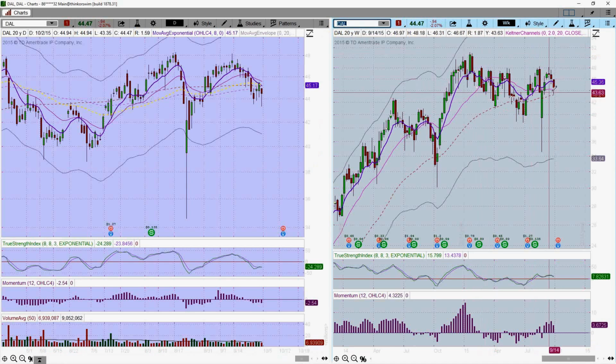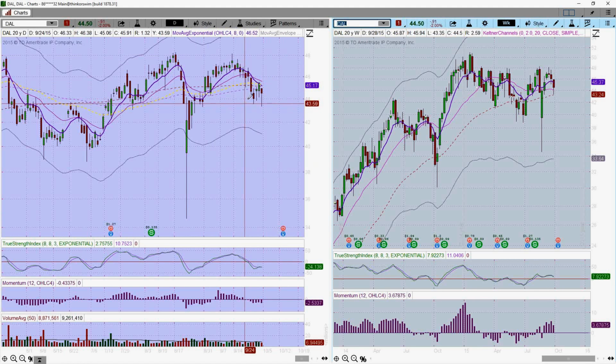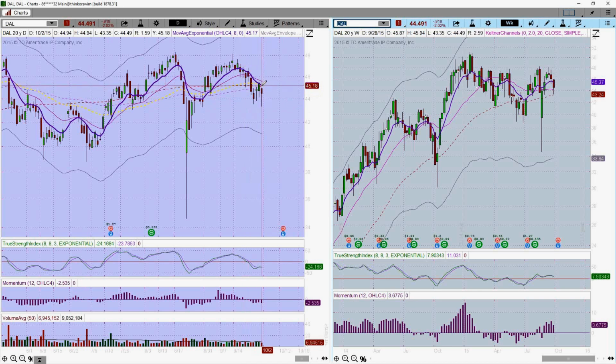There's Delta. Okay, it's getting a bounce here off the 40-week moving average, which equates to approximately the 200. As you can see, we've got a band of moving averages here that are all consolidating. We've got support down here at the 43.62 level. It made an attempt to move up, but on lower volume. So if I were going to buy a piece, I would be in one of two places: either back down here testing support at the 43.56 level, or waiting for it to move back above and close above the 8-day moving average.